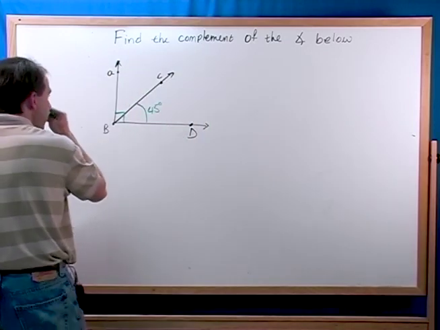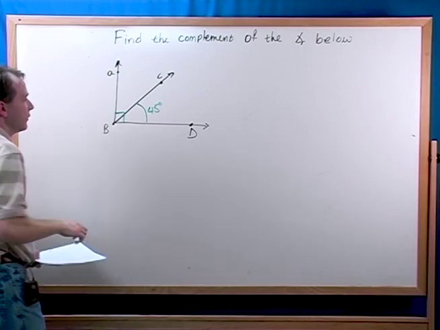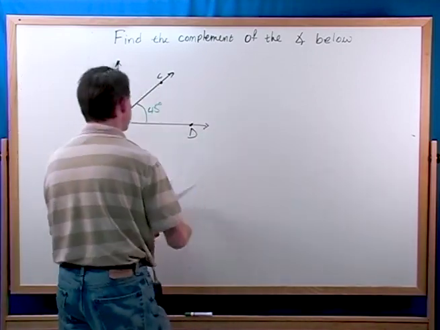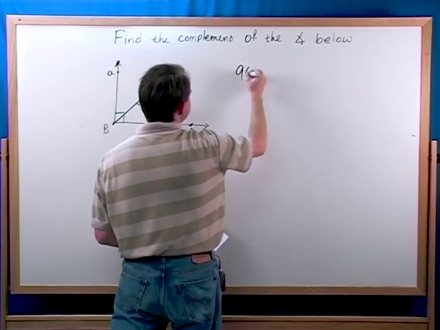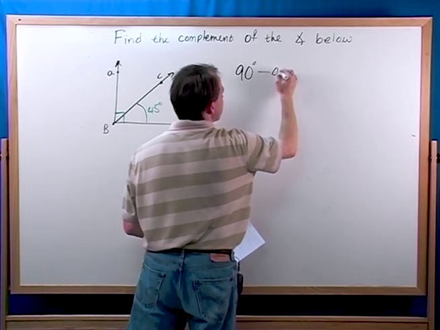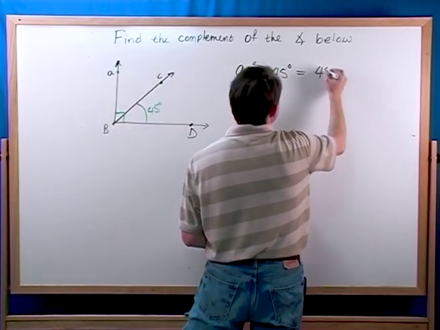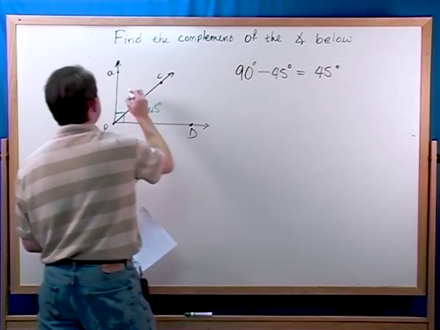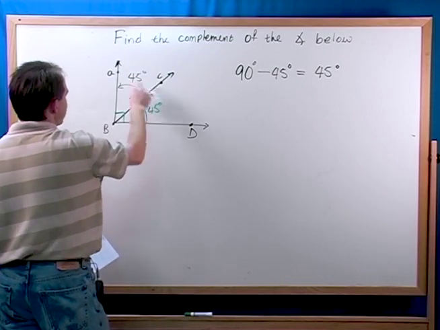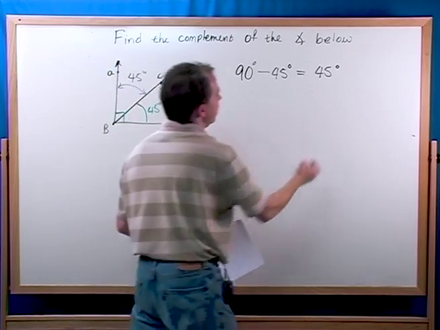All you have to do is find out what angle you have to add together to 45 to equal the 90-degree angle. Okay, so the way to do that math-wise is you just say, okay, 90 degrees minus this 45 degrees. If you do that by hand or in your calculator, you'll figure out that that's 45 degrees. So if I put an angle of 45 degrees here, 45 plus 45 gives me the 90. So 45 degrees is the complement of 45 degrees. So this is really the answer.